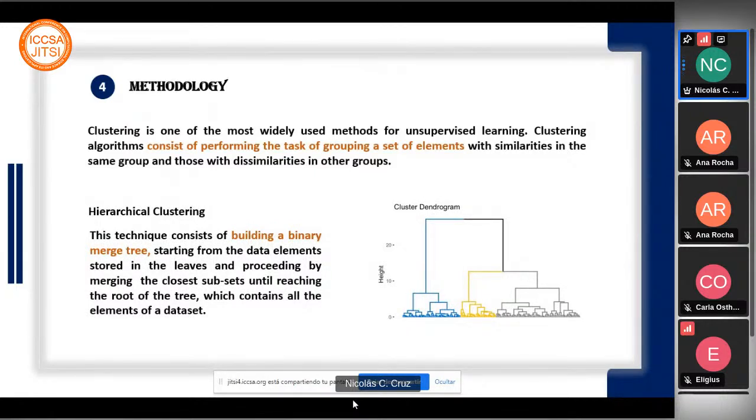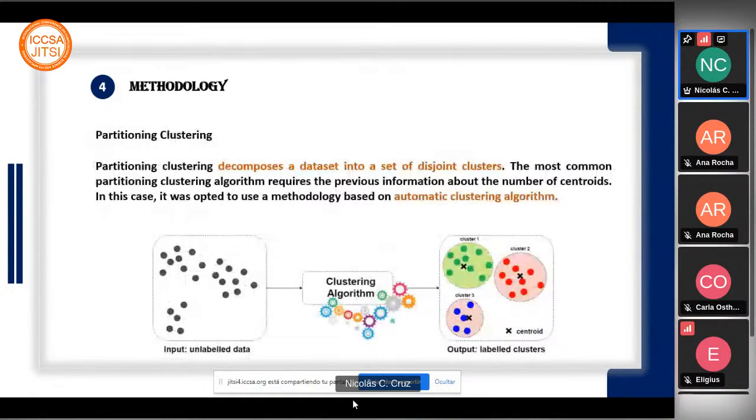In the hierarchical, we have all the data on the root node, and these data are divided according to the branches by the algorithm that constructs a binary tree. So at the end, we have a clustering division, and we have the groups. And in the partitioning, the algorithm will decompose the data set into disjoint clusters.